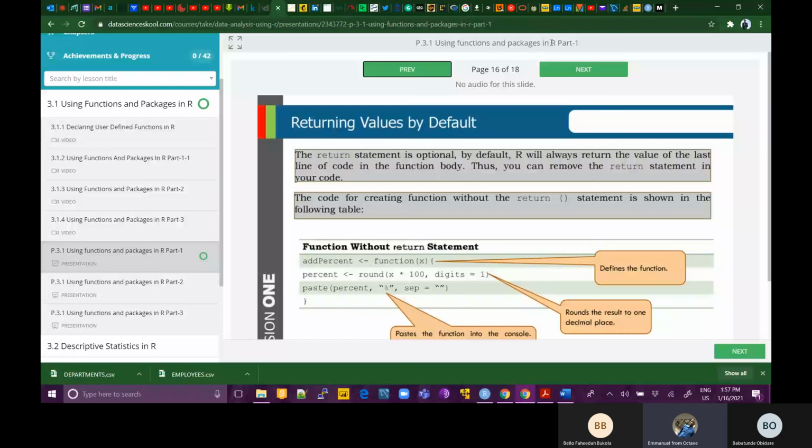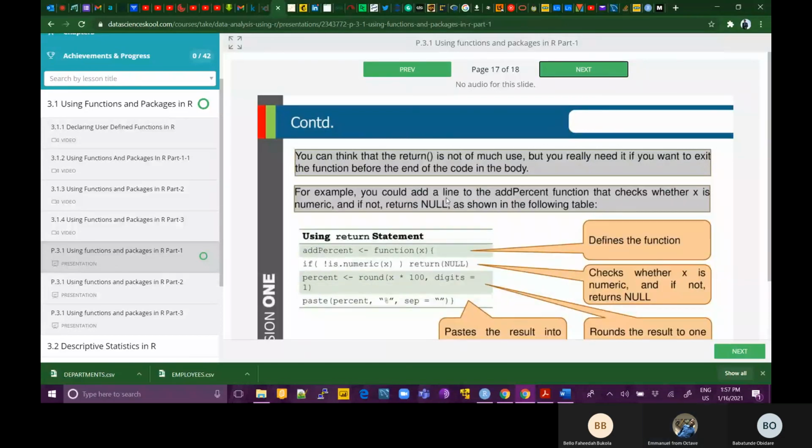Also, here I'm trying to make my code more dynamic using a conditional statement. I'm creating the function add percent with parameter x. Since I'm creating the function, I know that the function takes an input vector and it has to be numeric, because I cannot do x times 100, I cannot do multiplication, on character variables.